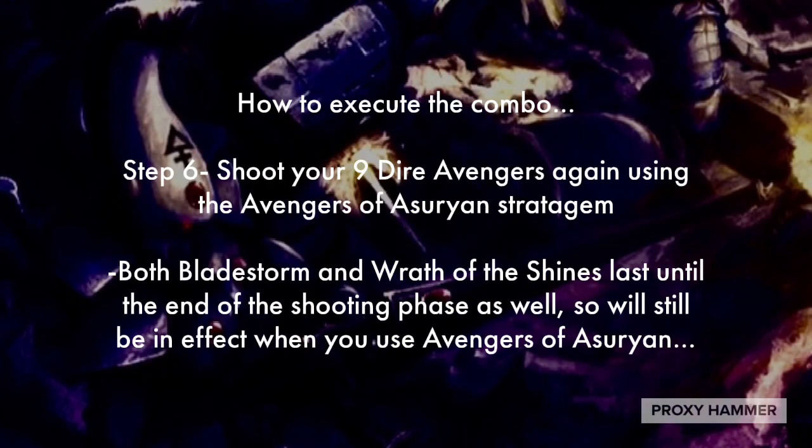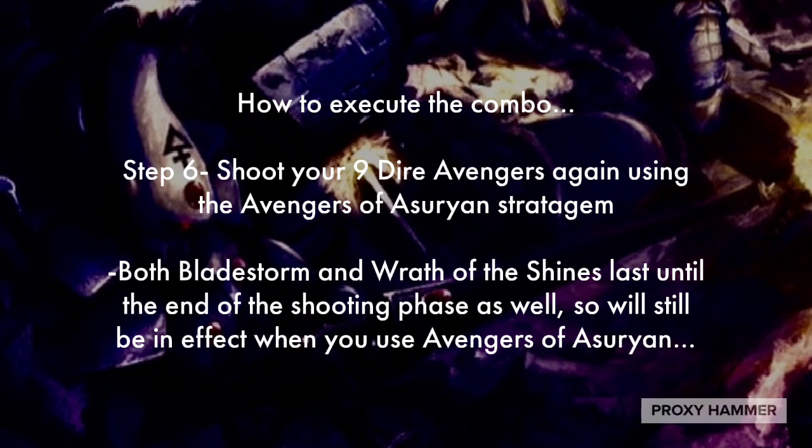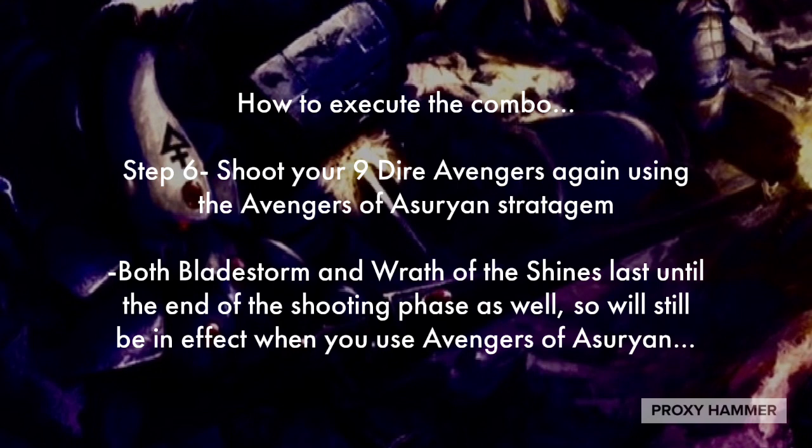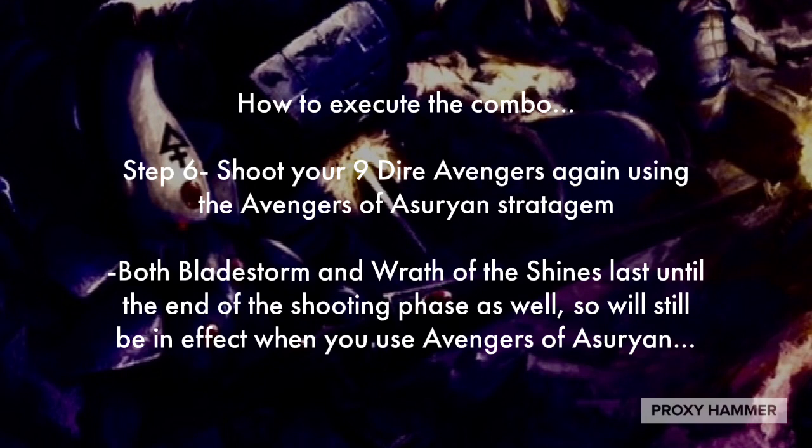So step 6. It's at the end of your shooting phase. You've shot everything else in your army. And now you get to shoot your Dire Avengers again. You only have 9 of them this time. Remember, we did kill one. But basically, we're going to be using the Avengers of Asuryan stratagem for 2 command points to shoot again. And both Bladestorm and Wrath of the Shrines last until the end of the shooting phase as well. So these will still be in effect when you use the Avengers of Asuryan stratagem.